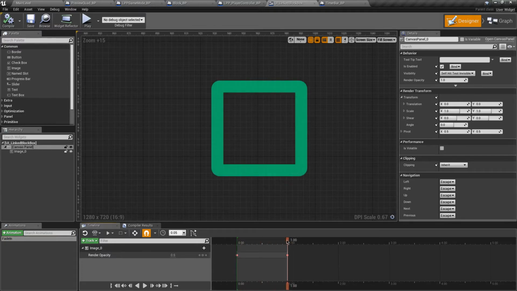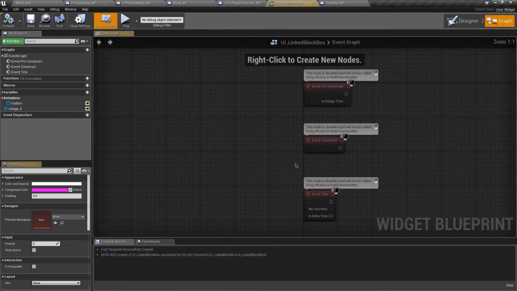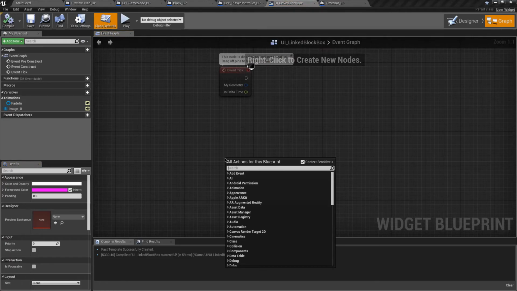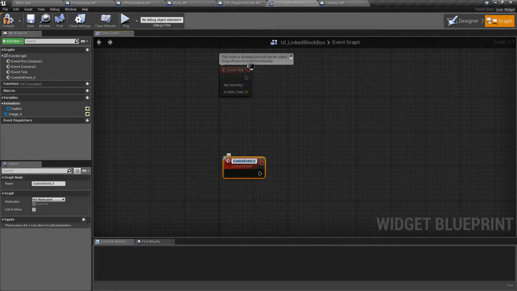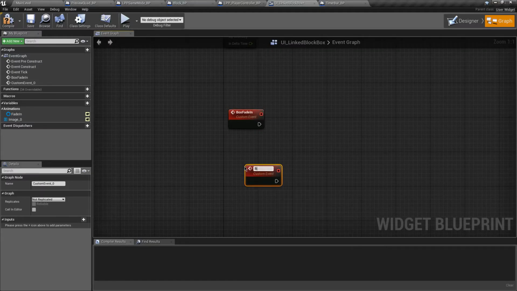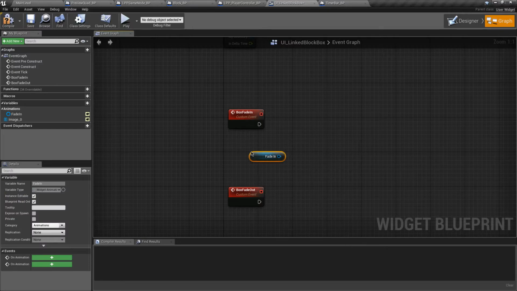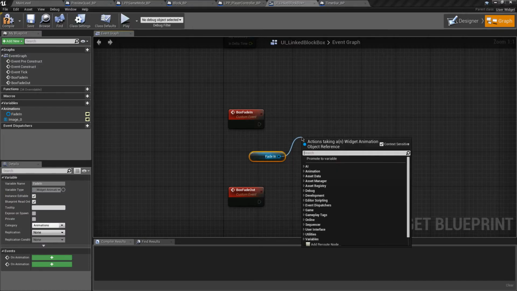And then when it gets broken, we want it to fade out. So I guess I'll do the same thing, or just play it in reverse. So I will make an event here called box fade in and box fade out, and they'll just play the fade in animation forwards or backwards.